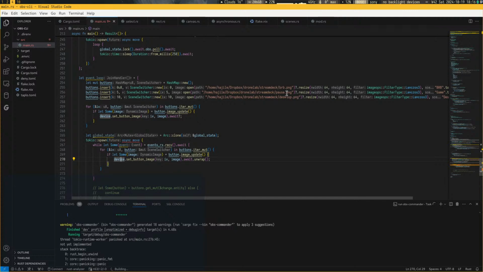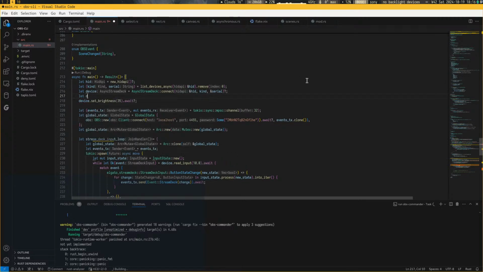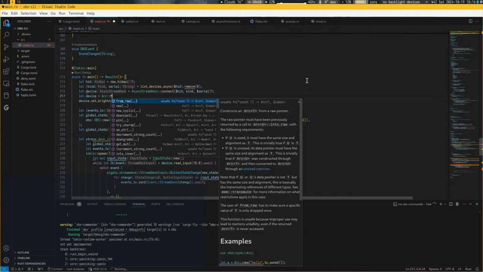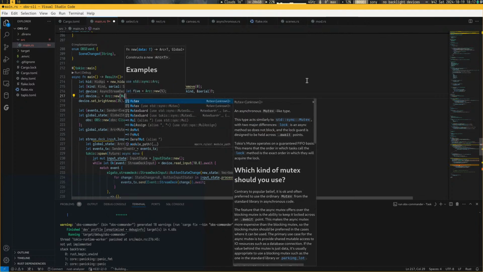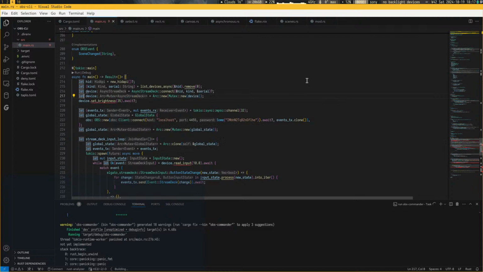So. Okay. Well, I think we'll just wrap it in the mutex. Let's call it StreamDeck, okay?